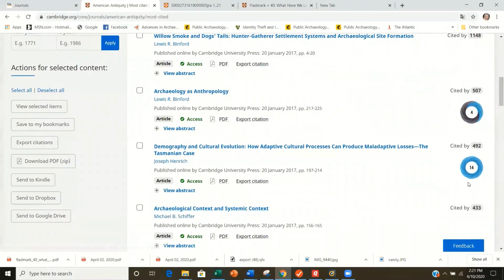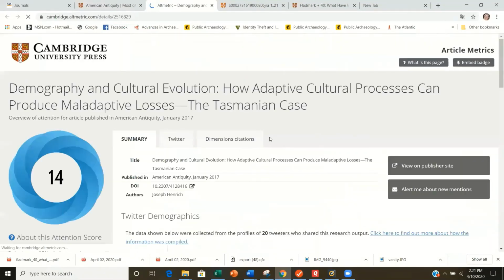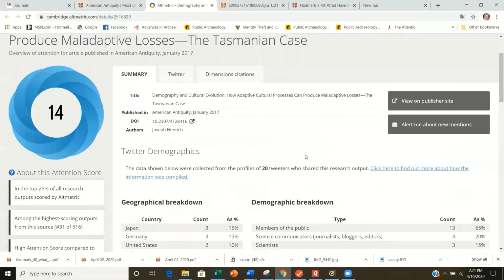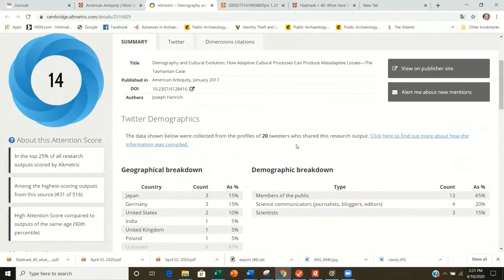I do want to bring us here. See these little medallions? So even though there are 492 citations for this article, I'm going to hit on this little medallion. And what the medallion is, coolest thing, is basically your analytics. So I think it's not your Google Analytics. Cambridge must have its own analytics.